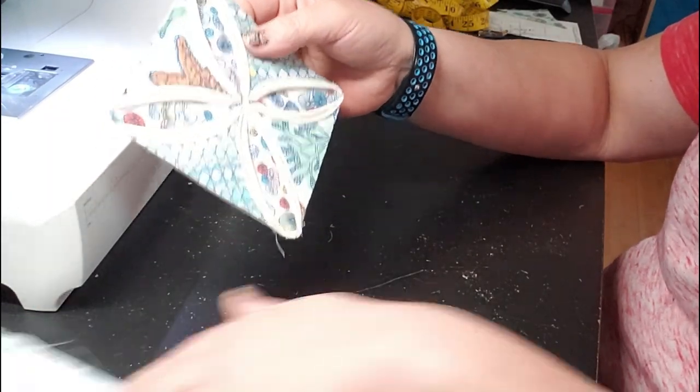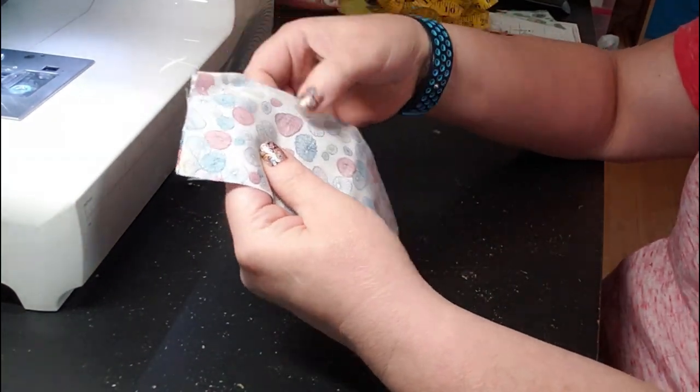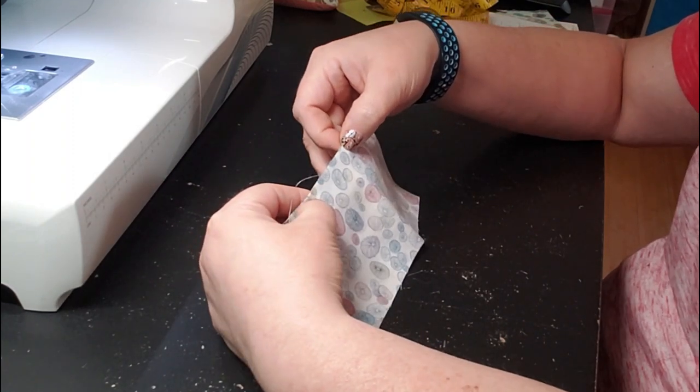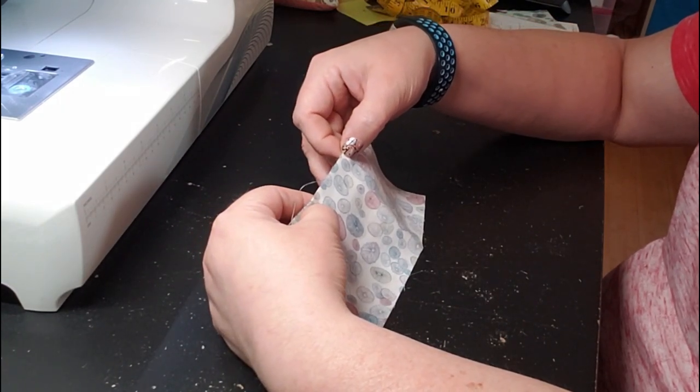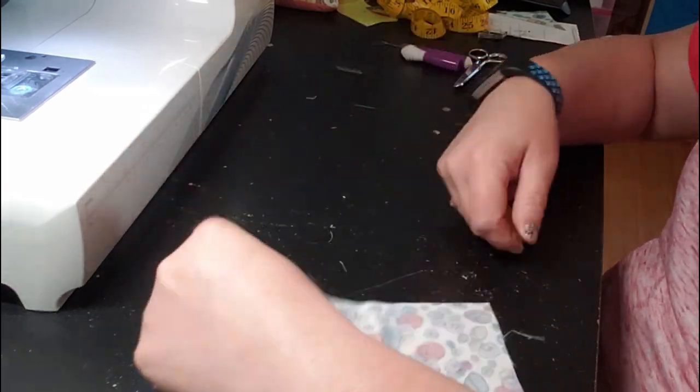So what we're going to do is prepare the back. And I don't know if you remember, I said we had a 7-inch square that had been cut in half and we were going to seam this so that we had about a 2 to 2.5-inch opening in the center so that we can turn this and stuff it. And then we'll hand stitch it closed. That's what I'm going to do right now.